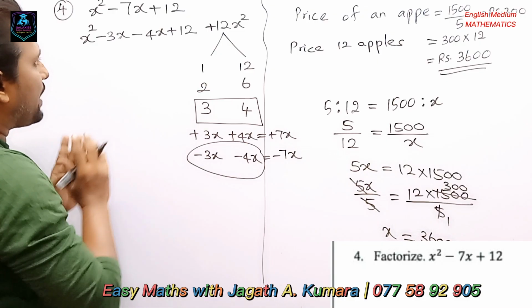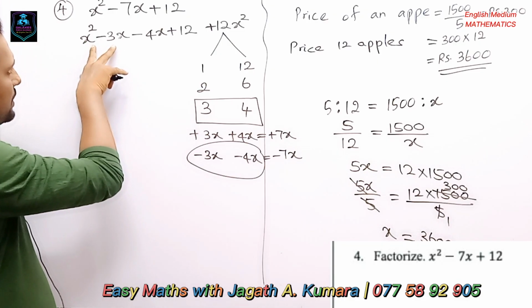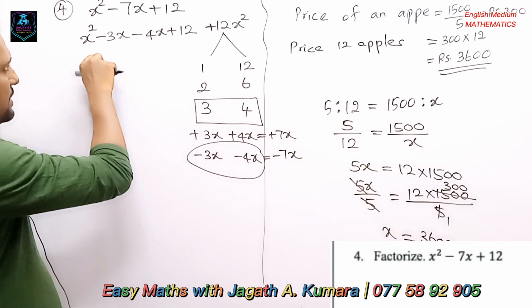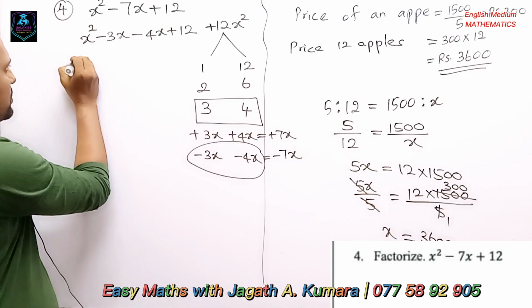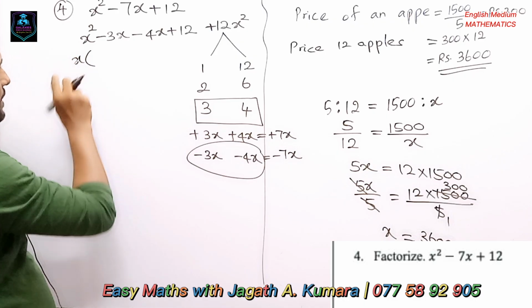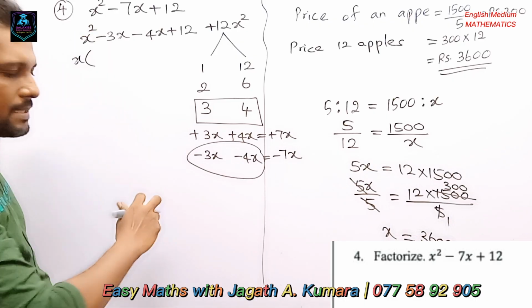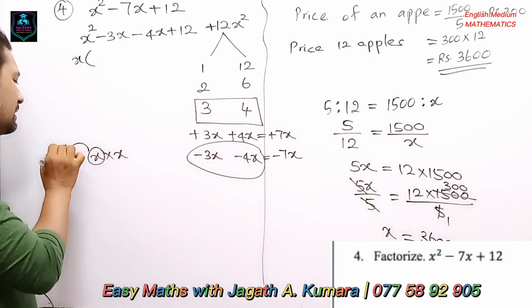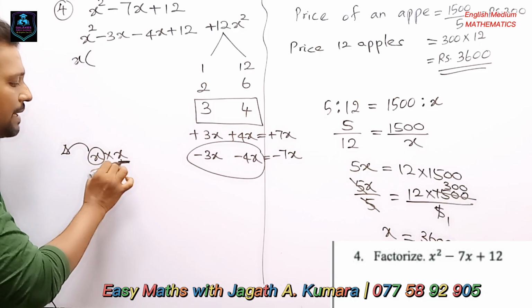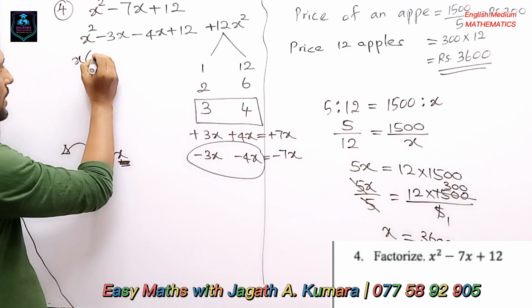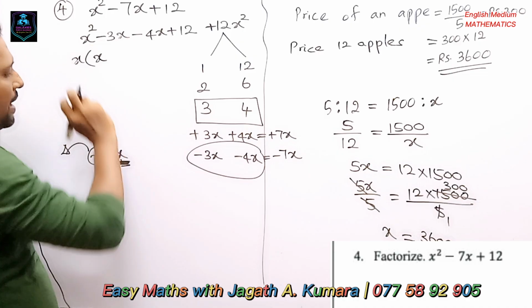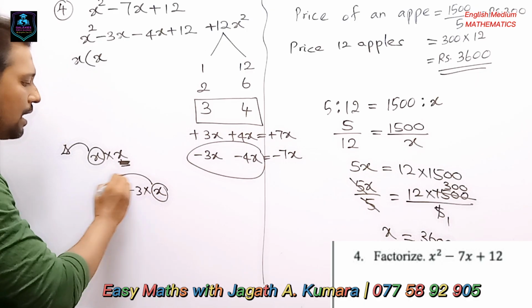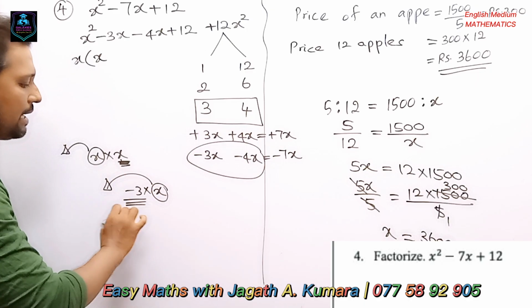Then you have to factorize. Then you check what are the common terms. What is the common term for the first two terms? X is common, so you can take the common term x outside the bracket. X squared means x multiply x, so taking one x outside the bracket, inside the bracket remaining x. From this term, remaining x minus 3x. Minus 3x means minus 3 multiply x. X we got outside the bracket, so inside remaining minus 3, right?